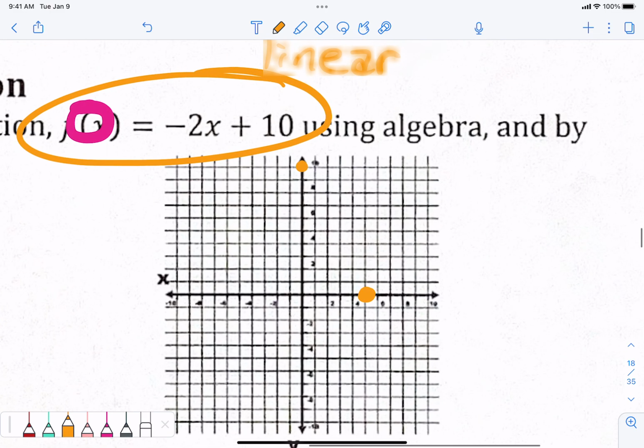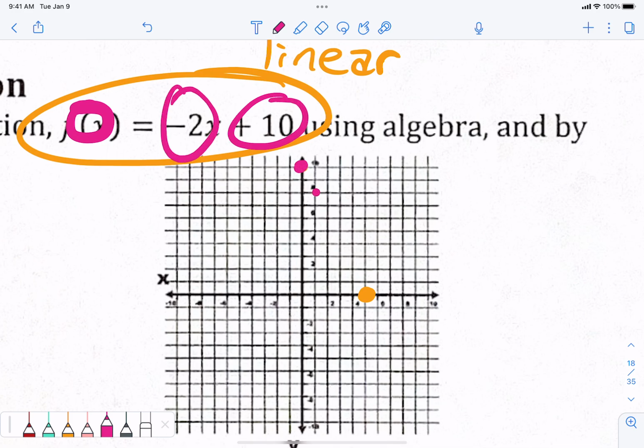All right, so there are my 2 dots, and we know this is a line, so we have to draw a line between these 2, right? But before we draw a line between these 2, let's go back to how we normally graph a linear function, right? So we would start at 10, right? And we would go down 2 over 1, because that's the slope, right? Down 2 over 1, down 2 over 1, down 2 over 1, down 2. Ooh. It's going to hit at 5, right? So we did it exactly right.